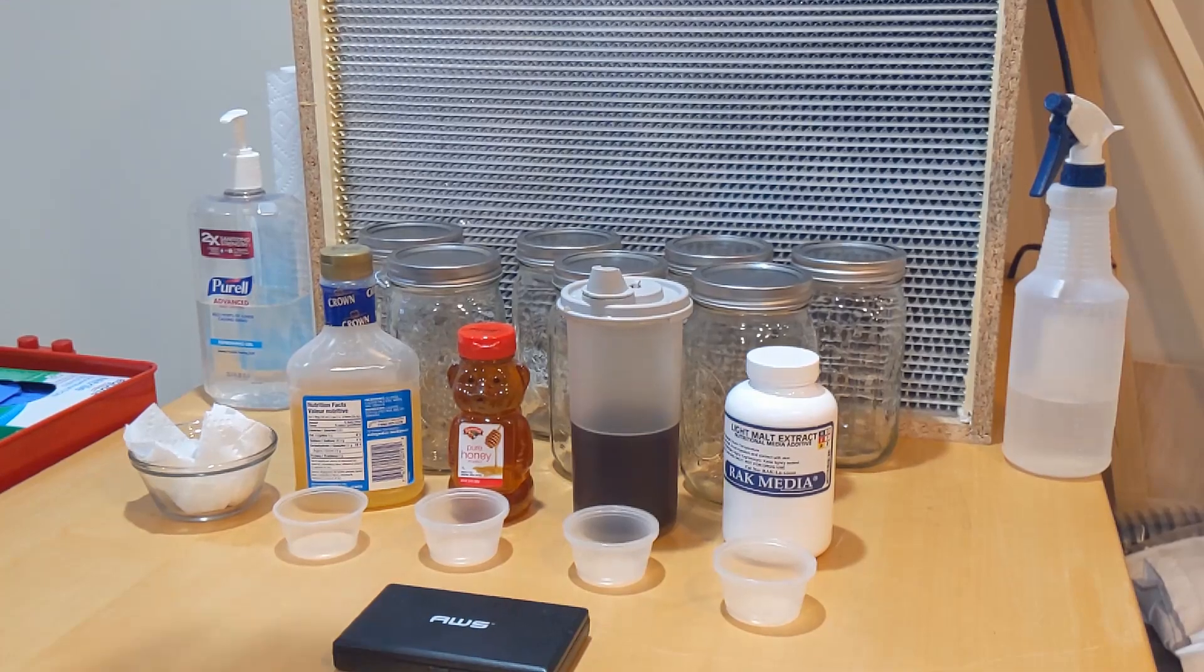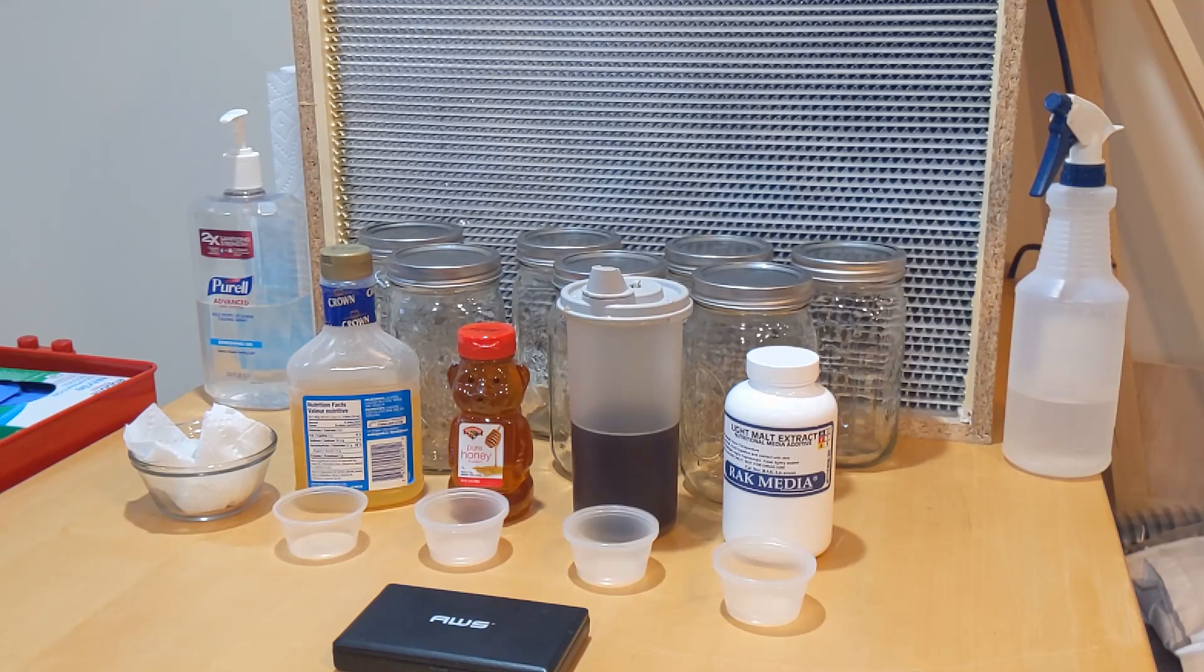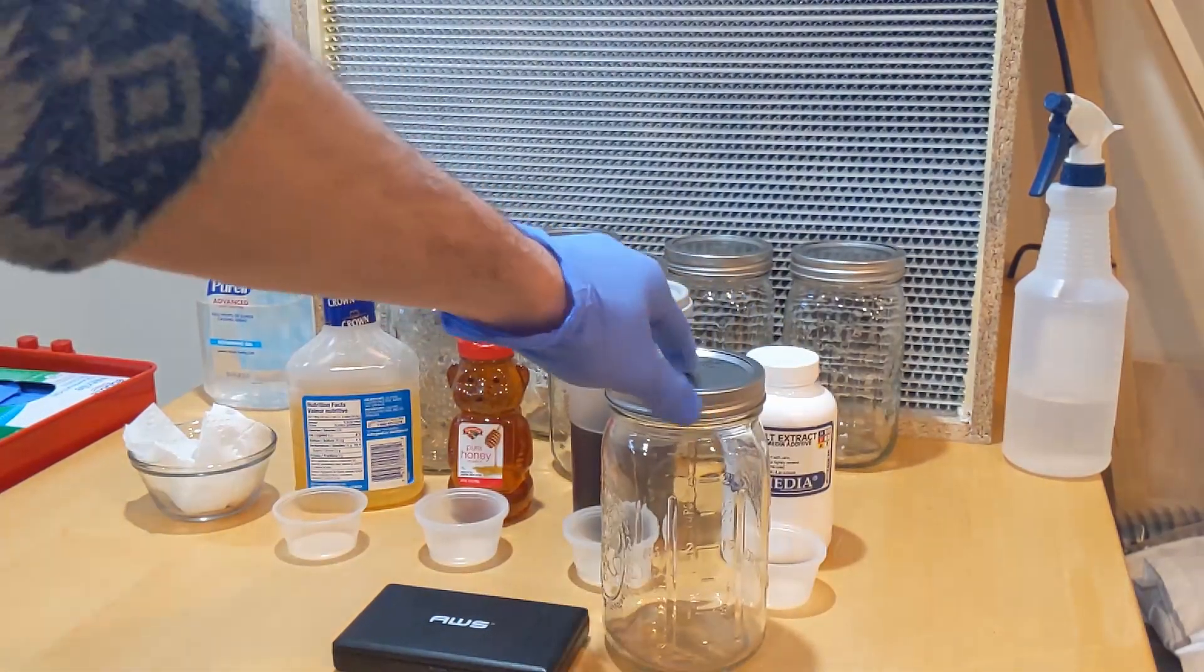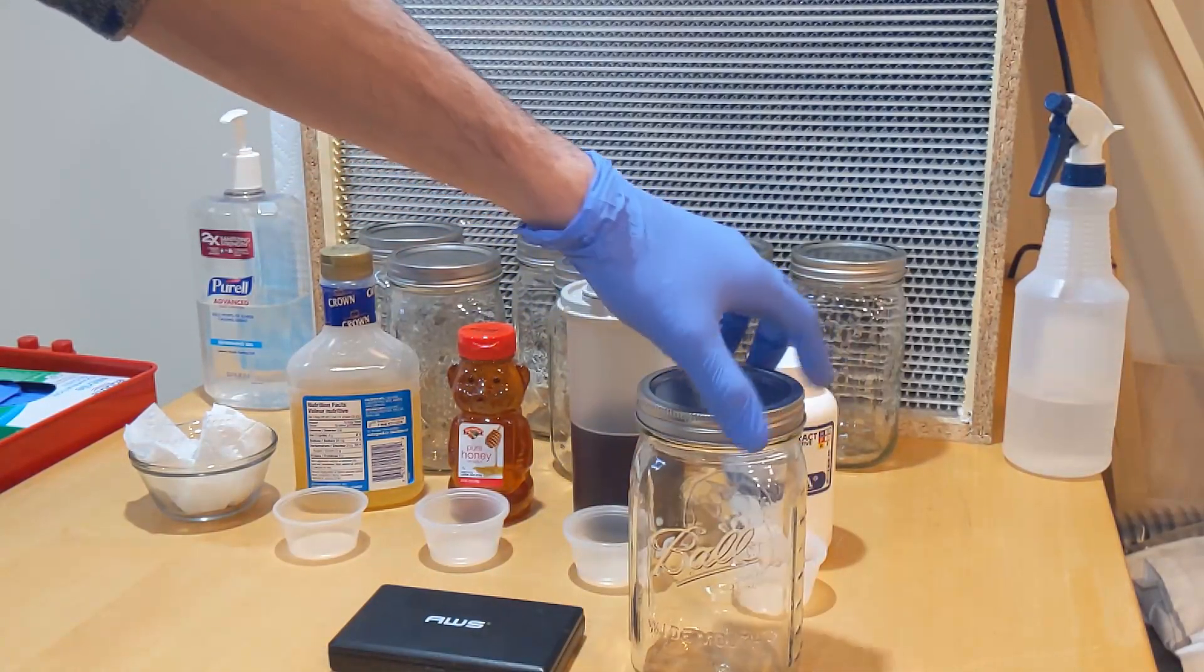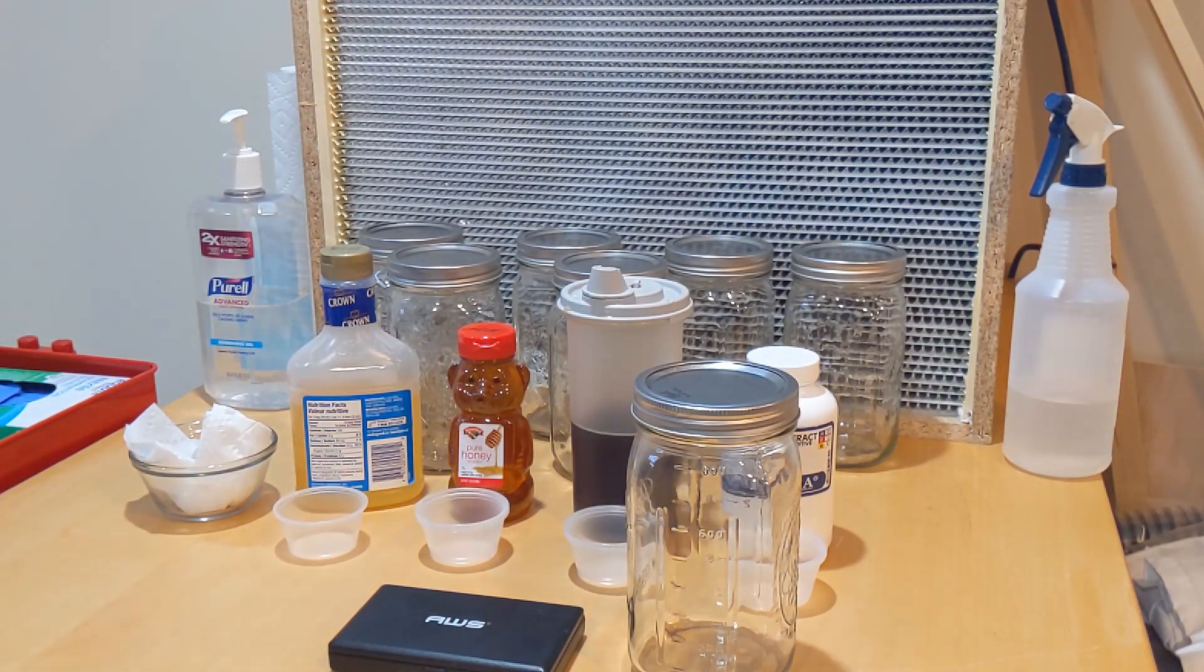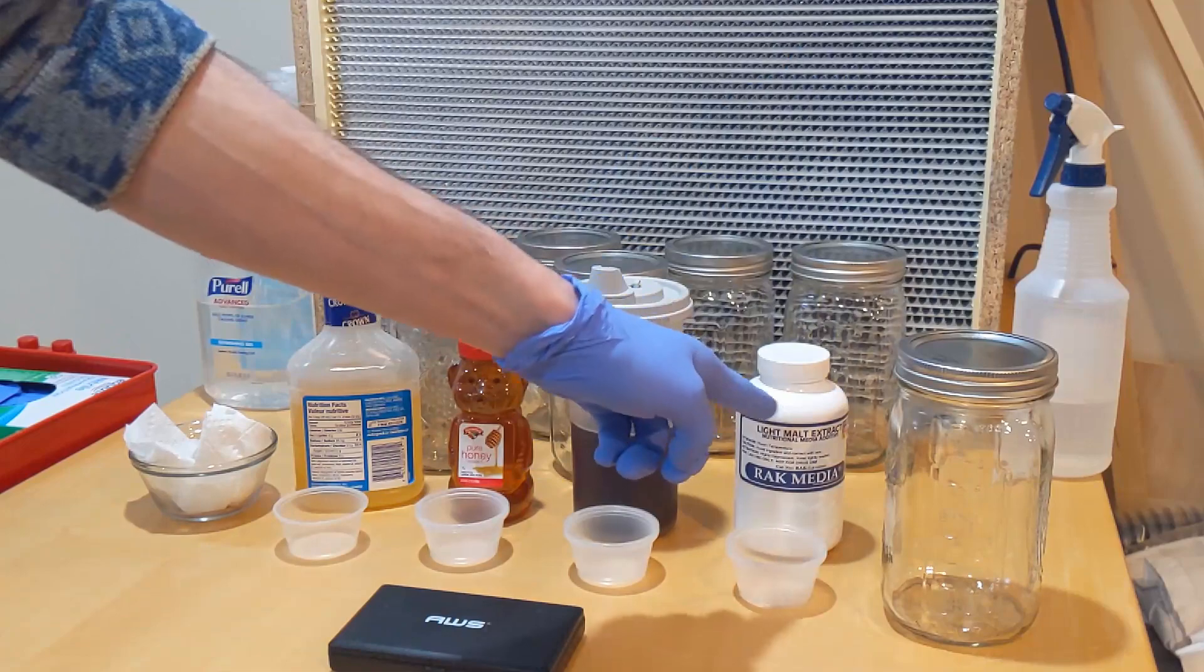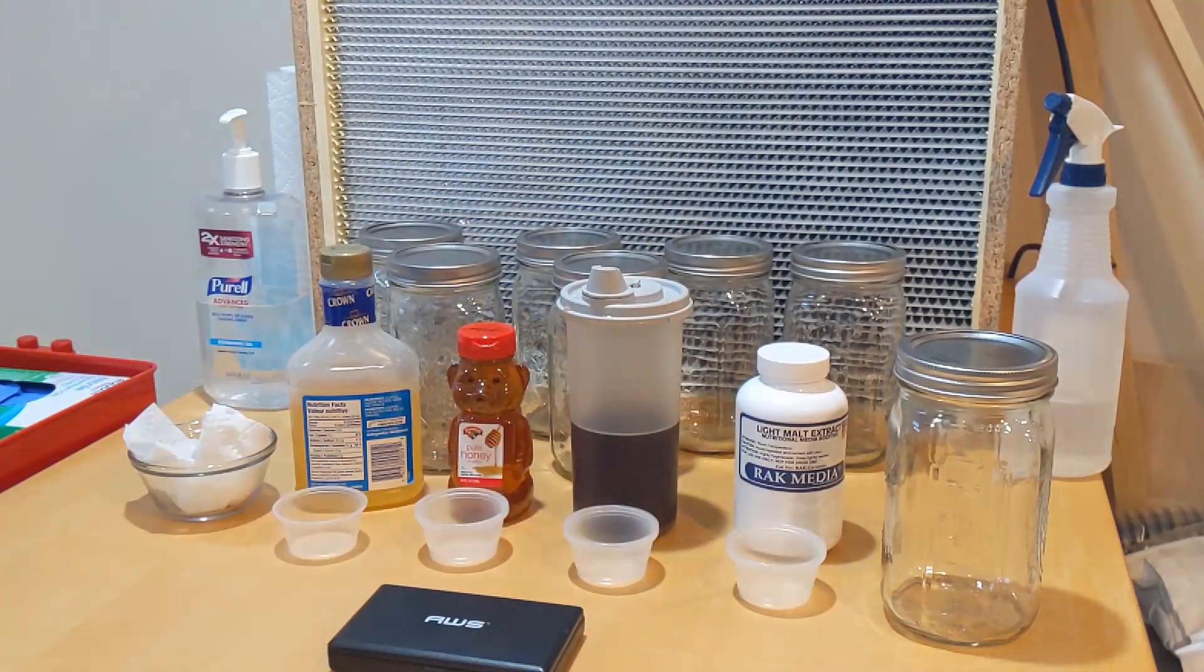So I'm going to go through how I do these. So we want about a four percent sugar solution to our water. So I'm going to use mason jars for this and I'm going to fill them up to 600 milliliters of water. I'm going to fill them up to here. I've got some water boiling right now or just heating up a little bit because it's going to make it easier for the medias to disperse. So we're going to get one gram of everything or about 24 milliliters per 600 milliliters of water.